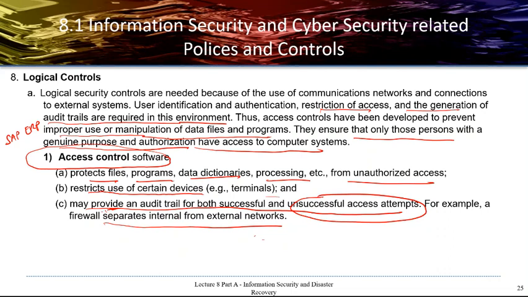For example, a firewall separates the internal and external network. So you can put a firewall. I will discuss what a firewall is in the next lecture, part B. Then you will understand what a firewall is, and how it separates the internal and external network. Just imagine that you have a house and there's a wall.